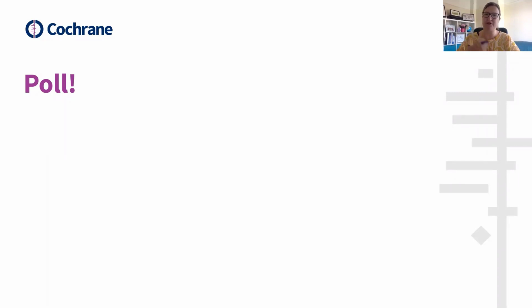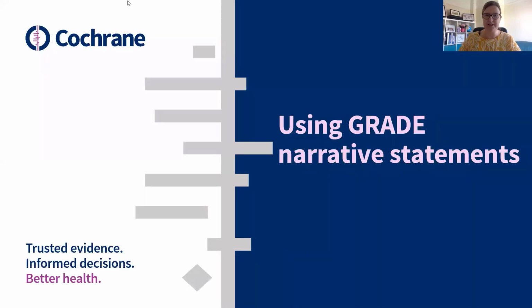The problem is I don't understand what the authors mean by limited support. Do they mean that there is limited data available, or do they mean that there is limited certainty? It's not very clear. So again, I feel like it could be rephrased to be clearer, but again, it's a judgment call. Some people would look at that and think, actually, yes, that's fine. And they would be right to think that, because it does come down to the context of the clinical question, your audience, and all the information you have available to you. Okay, so I'm going to hand back to Liz now, and she's going to take you through the next section.